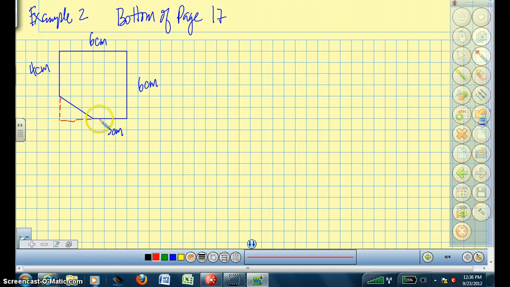And then from here, you can sort of tell that this missing length down here would also have to be 3 centimeters, right? Because this 3 and this 3 would add up to the 6 across here. Notice how this side is 6 centimeters and we have 4 centimeters here. That would make this side 2 centimeters.